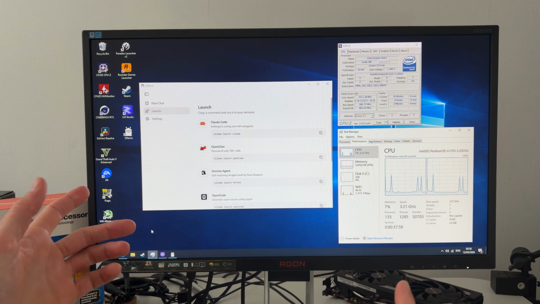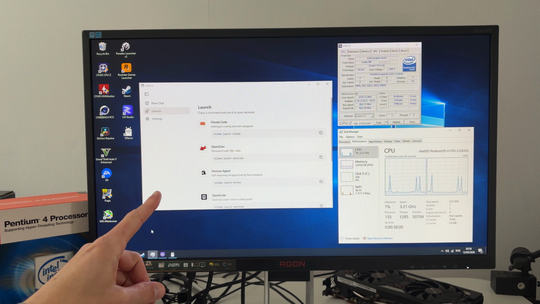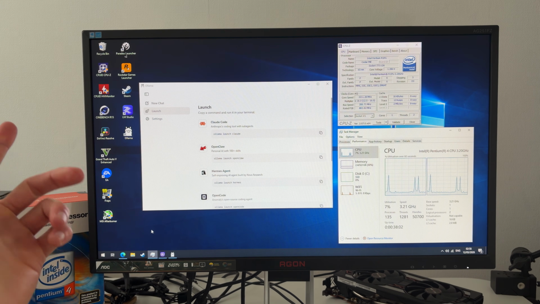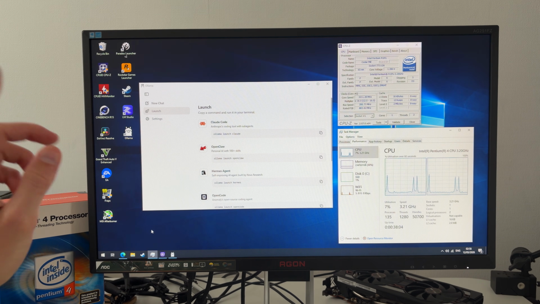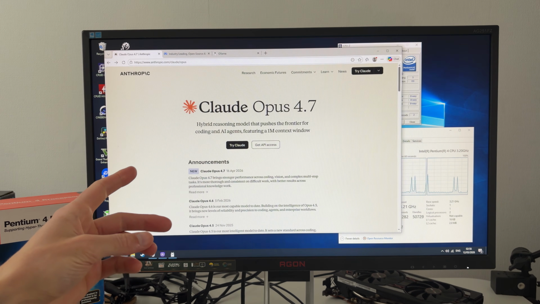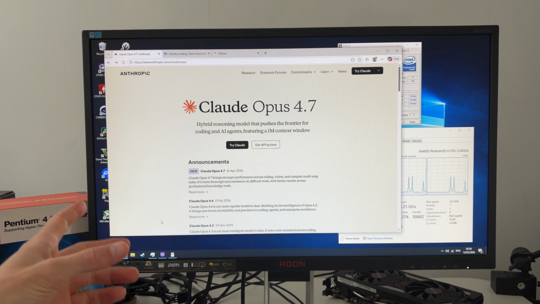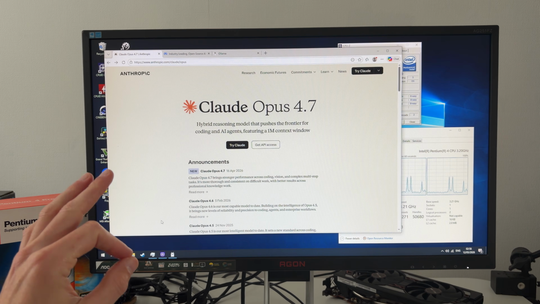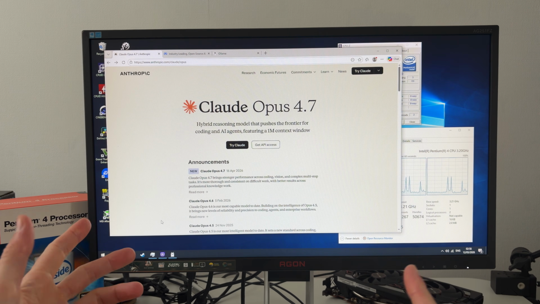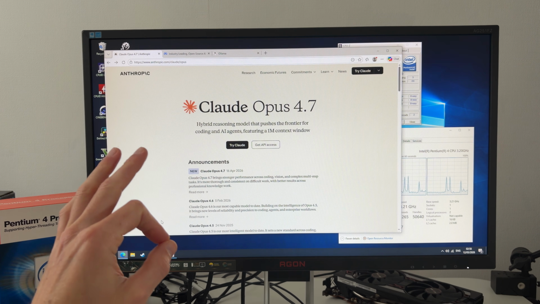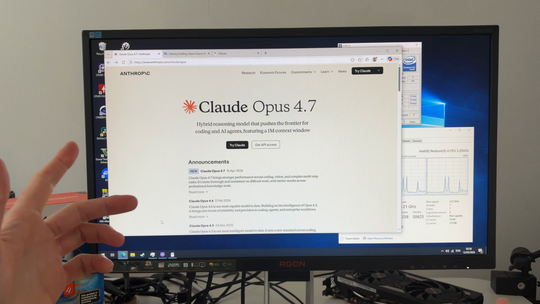So just like with LM Studio, we now have Ollama running, but that doesn't mean we're out of the woods just yet. We've now got to install a model. And we can't just install one of the most popular LLMs like Claude or the full-blown ChatGPT, as those are locked down, and they're also far too large to run on consumer hardware. We're talking about trillions of parameters, although the exact number isn't known.